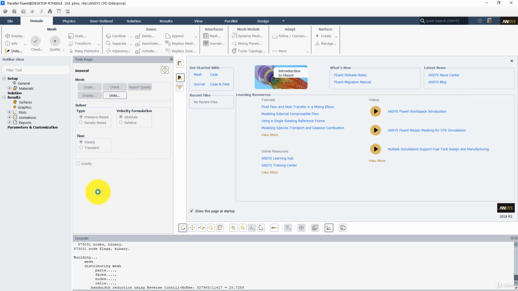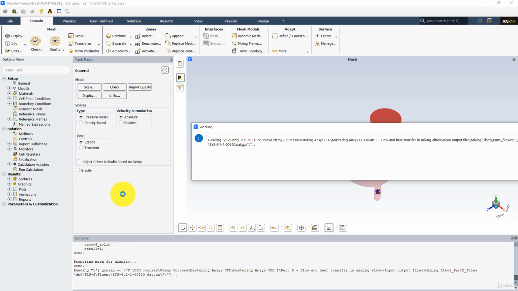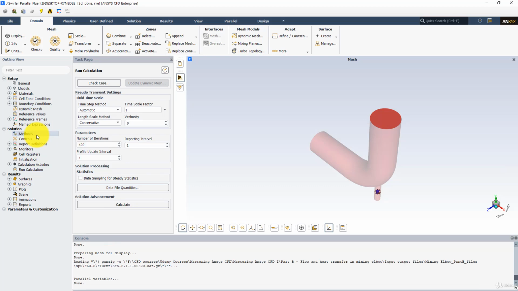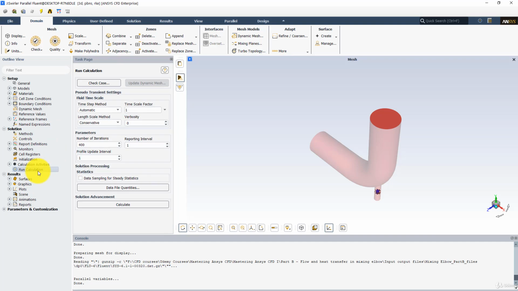And keep in mind that the first order upwind scheme is always a diffusive scheme, and the results might be very much different than what we are expecting. So you must ensure that the momentum equation is set to second order upwind scheme. So this is the problem here. All other steps will be the same, everything will be the same.